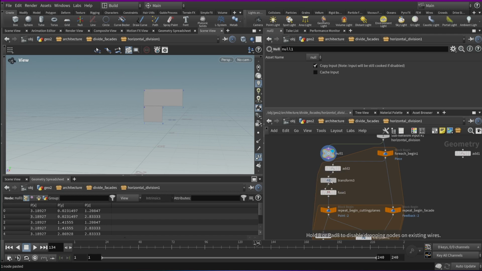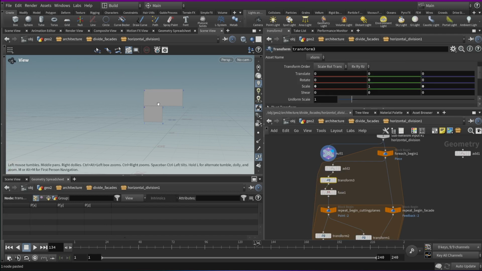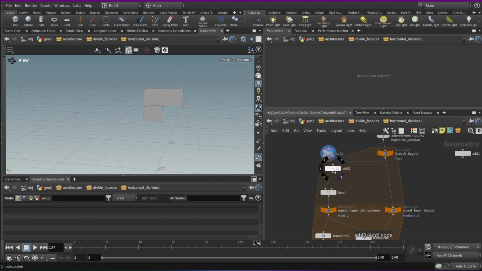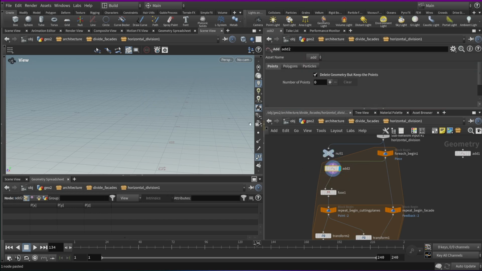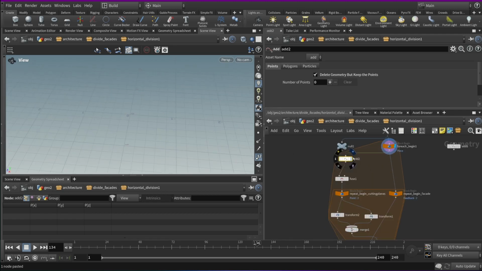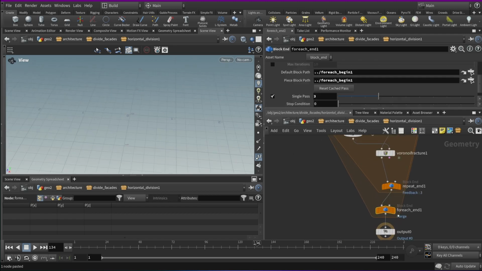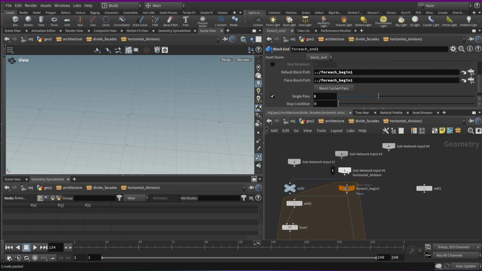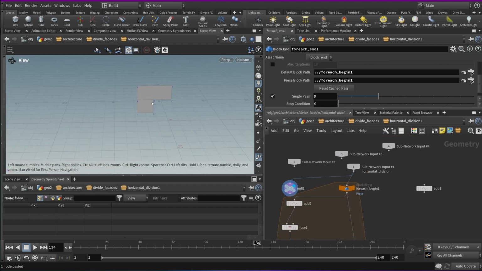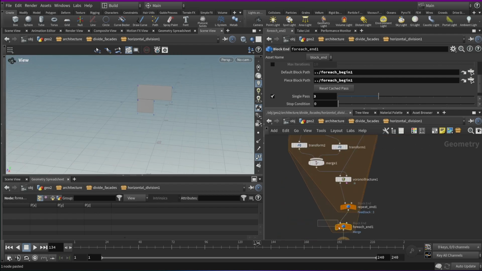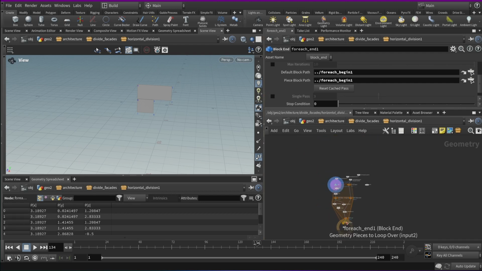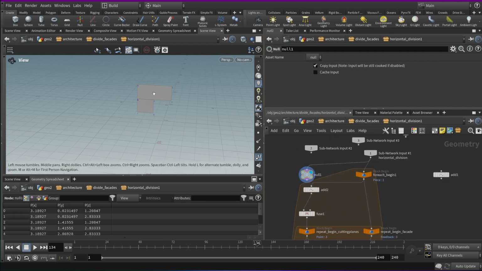So the first thing is, because we are going to have vertical divisions, we care a lot more about where they are vertically. So this transform doesn't make sense anymore. And we have another problem, because right now we have our input face, let me have a look. We have our input face over here. This one doesn't work anymore because we have only one input. But we have our input face.